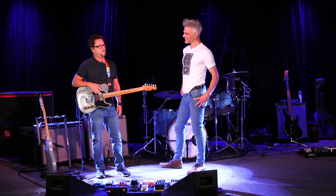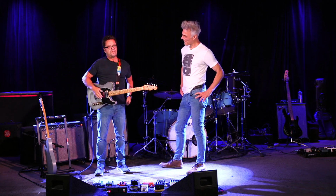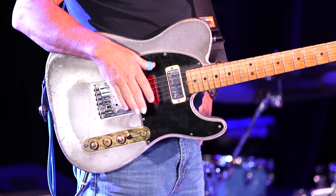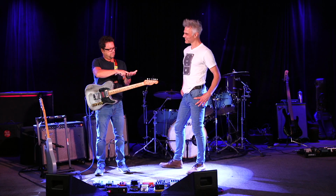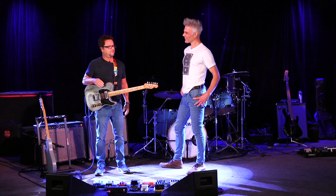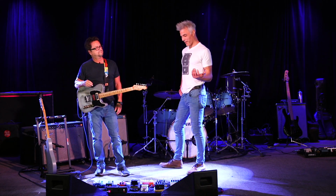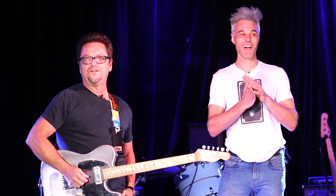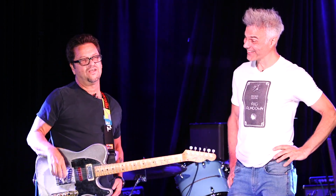So it was like, I don't know, $300 or something hanging on the wall. And what year is this guitar? This is actually 67. In late winter, this was birthed by Fender, and I always called it a 68. When they took it apart, it said November 67 on it. So it probably went out to the stores the next year, but 67. Those days are gone of buying a 67 Tele for $300. If anybody's got a 67 Tele you want to sell me for $300. Can't even add a zero to it. It's still a good bargain, right? Yeah, no kidding. Isn't that crazy?